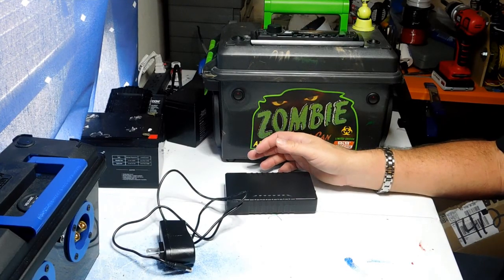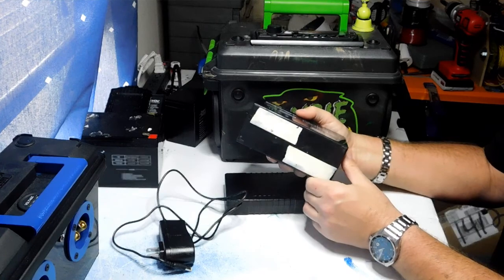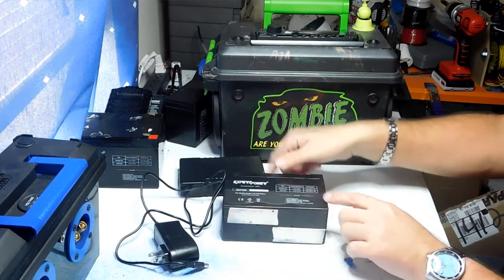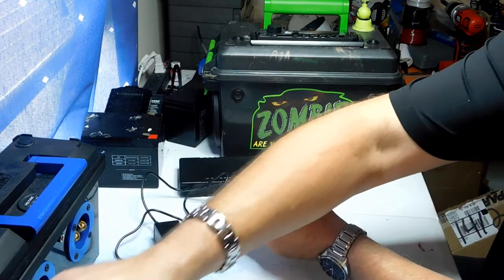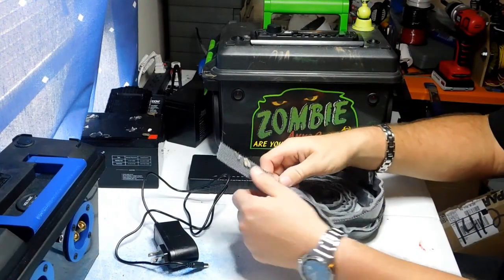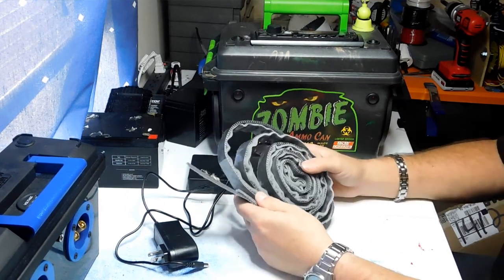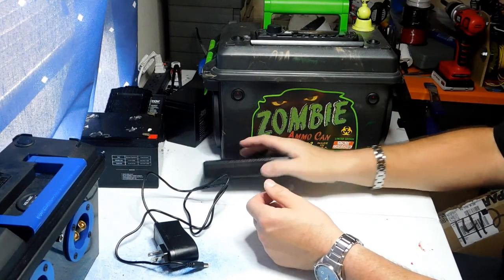One other thing I want to cover is securing your battery to your project. I used to use double-sided tape, but when dealing with heavy batteries that get tipped around, the tape tends to come loose. Some guys strap the battery in with some kind of strapping, which works fine. What I've been using that works really well is outdoor super-strength Velcro — comes in two pieces with sticky on both sides, holds like a vise, and it's less than ten dollars at Amazon for a roll.